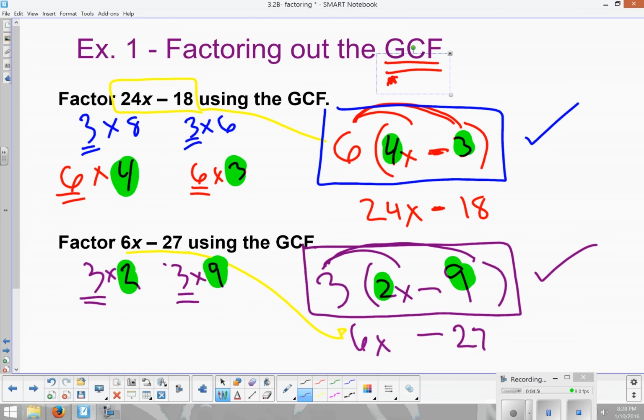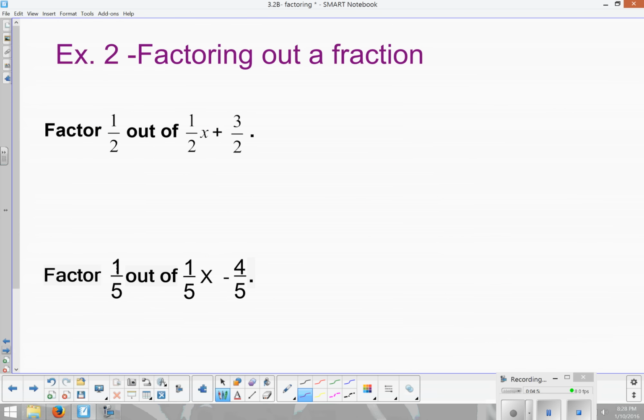Okay, let's go ahead and look at the next example. We have for our next example, they're asking us to factor out fractions. Now, factoring out fractions can be a little bit complicated to look to see what they have in common. So since it's a little bit more difficult, the book went ahead and gave you what to factor out. So they're going to tell you what to factor out. They're asking you for the first example to factor out the half. So 1/2 will be written outside parentheses.